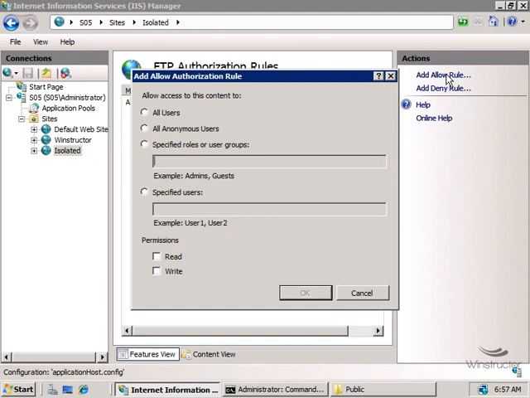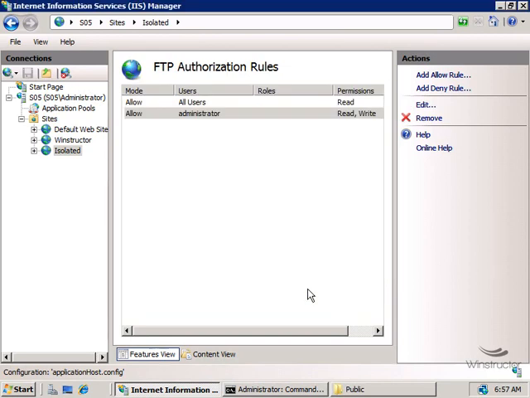Here, we'll be able to specify which users will be able to log into our site to take advantage of FTP isolation. So let's use the administrator account for this example. I'm going to choose Specified Users, and we'll enter in Administrator. And we could enter in more accounts if we like by separating each one with a comma. We're going to grant our administrator read and write permissions, and we'll click on OK.